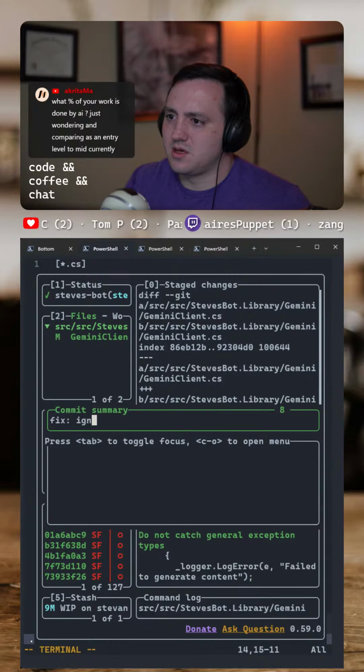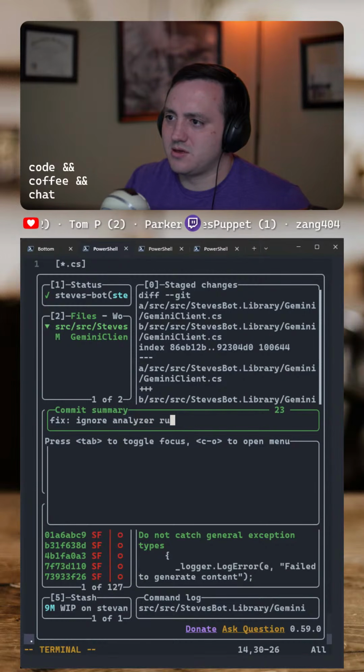Fix ignore analyzer rule when catching exception.